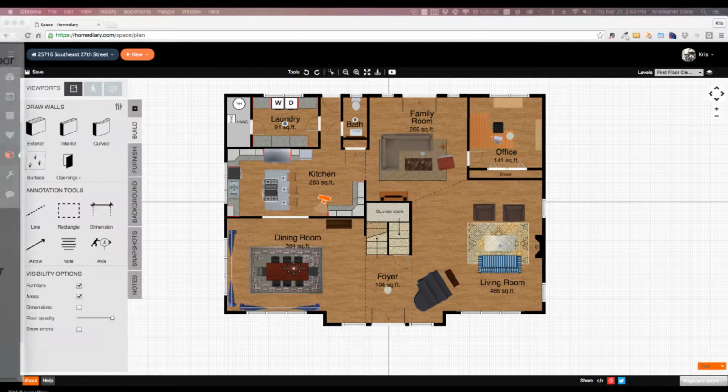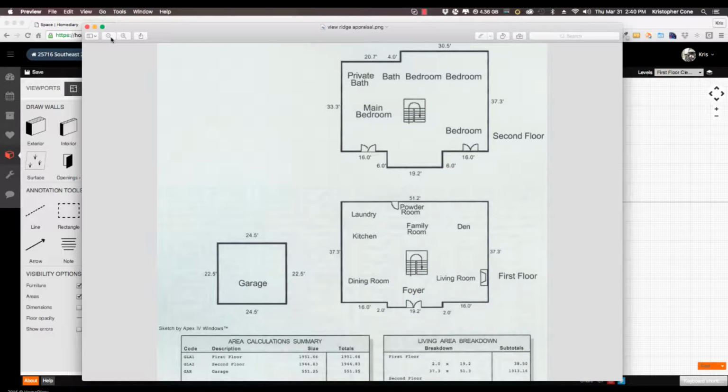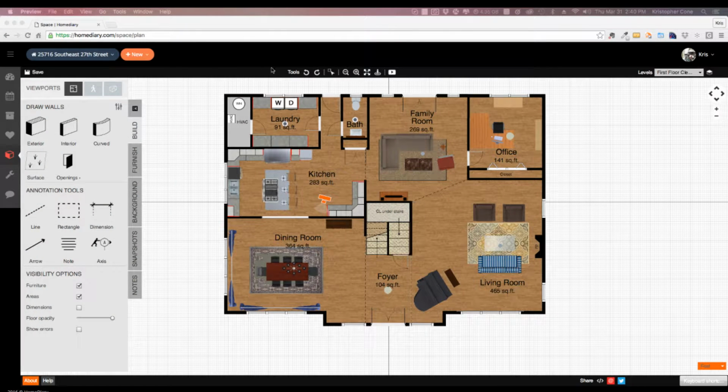So again, when you first buy a home, you probably got a loan, and with that loan, there was an appraisal done on the property. Or if you got a refinance, you're still going to get an appraisal typically. Within that appraisal, there is a floor plan layout, kind of like you see here. And you can see it's got exterior wall dimensions, and it gives you some square footage, kind of the gross living area. Well, this can be a great starting point for creating your 2D and 3D floor plan within Home Diary.